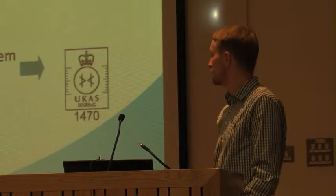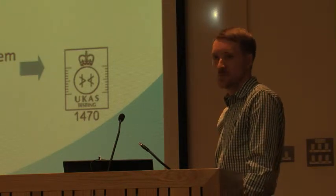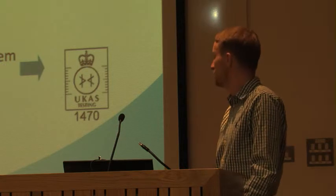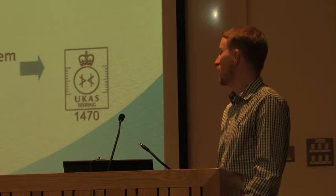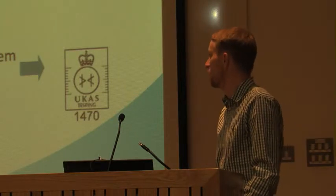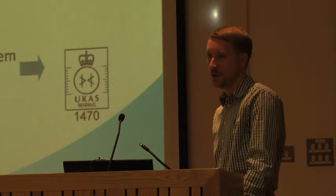We have targets for turnaround time, so how long we can take to test these, because the other question is, well, why is NIBS always holding up vaccine release? The manufacturer's got it waiting, it comes to us, and then we sit on it for a long time, and eventually we say, okay, you can go away and use it. We do have timelines which we have to stick to. 60 days is our statutory target, although we do have lesser targets for other things such as blood products, 30 days. We were the first OMCL to have a formal quality system, and that underpins all our activities.